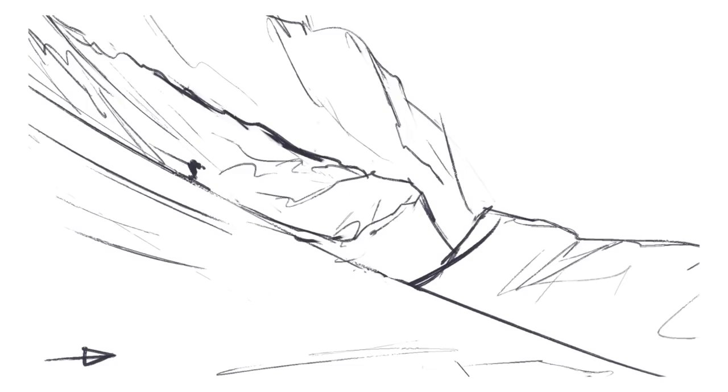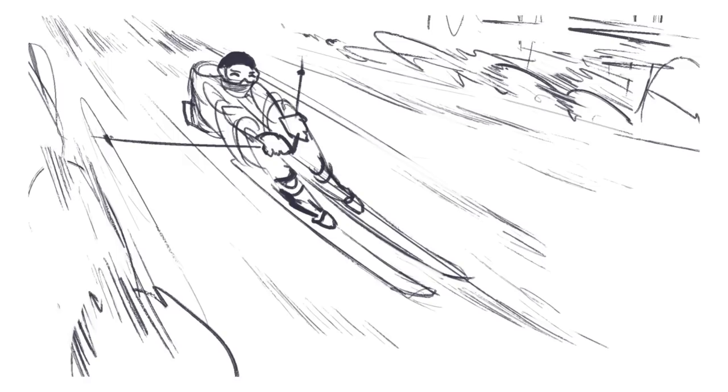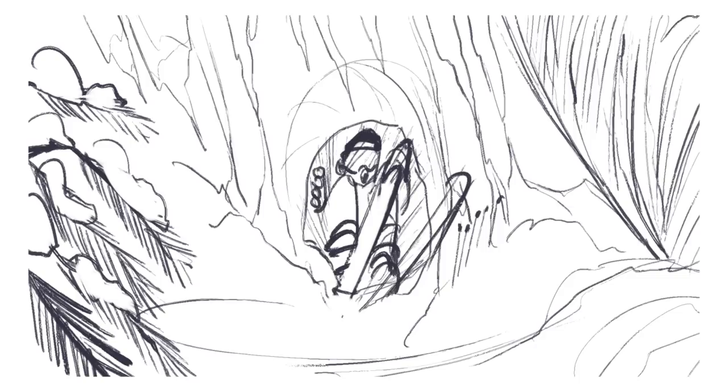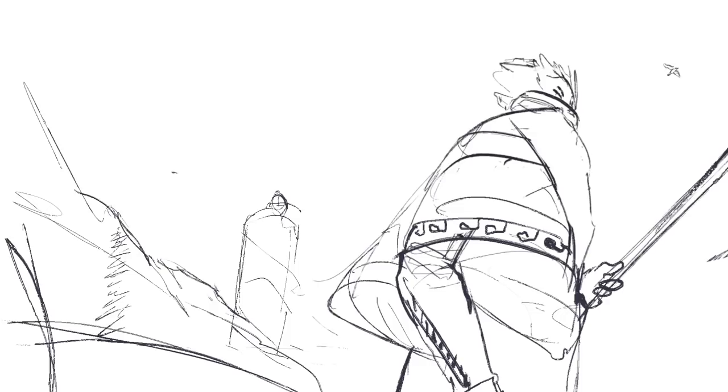I cut out scenes that I had even started animating. Like, I did all the rough animation for them, and I still cut them out. So it was a lot of time that I put in that you never saw in the film. When I was done cutting, I had a new version of the film, and I managed to keep the storyline intact despite the drastic cuts.